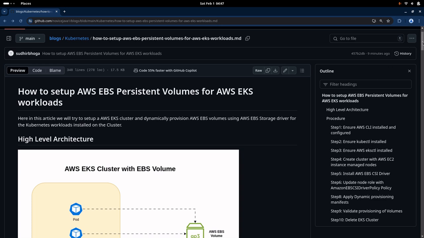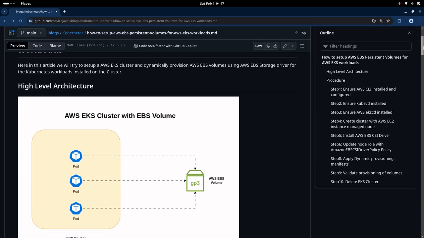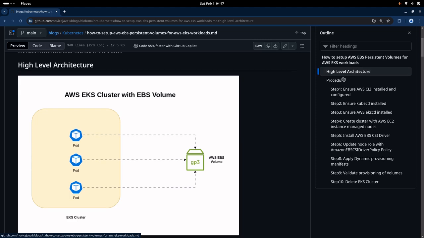So let us try to understand the high level architecture that we are trying to implement over here. So this is the high level architecture wherein we will be setting up an EKS cluster and we will be deploying some workloads with a set of pods which will persist their data into EBS volumes.